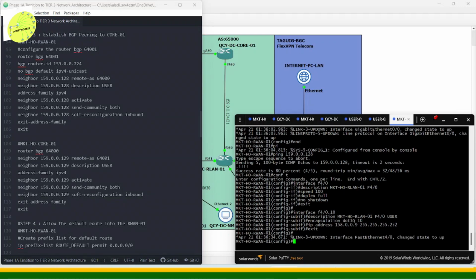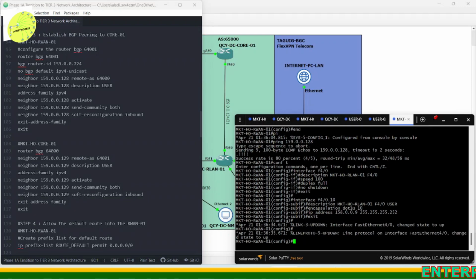Under step 3, let's start the BGP peering between the core and the R1. Let's start with the R1.